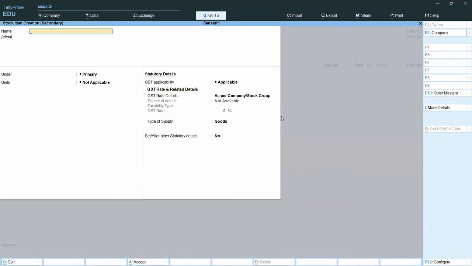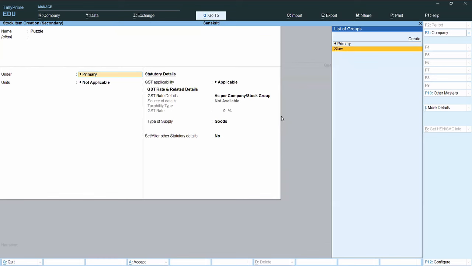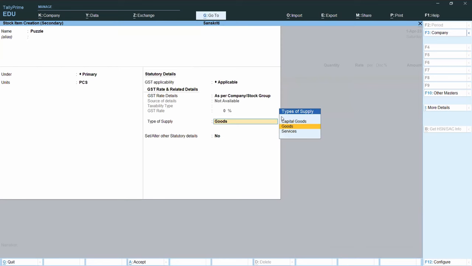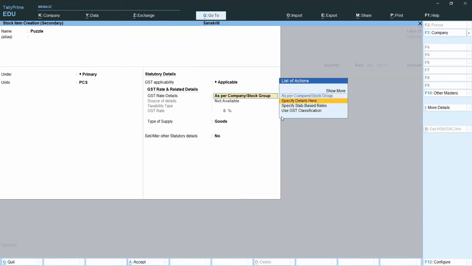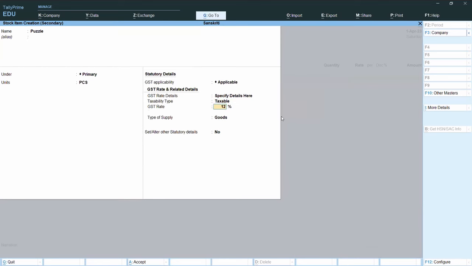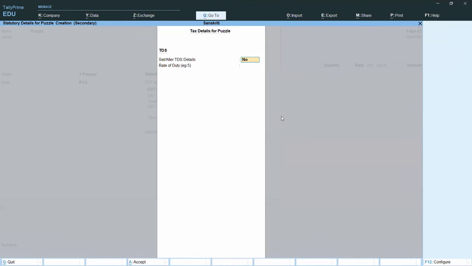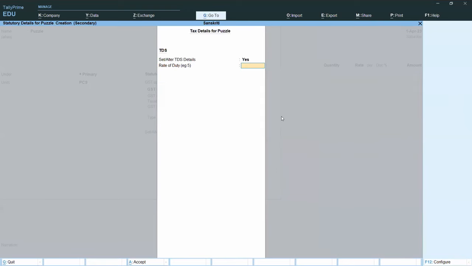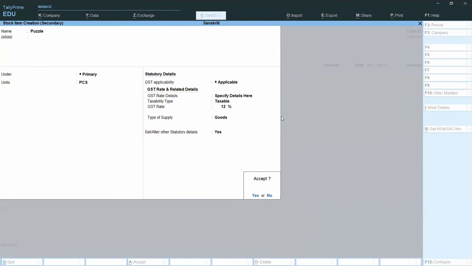Now create the stock. First stock is puzzle, primary pieces, 12%, goods, statutory detail, yes, yes, stock item, save.